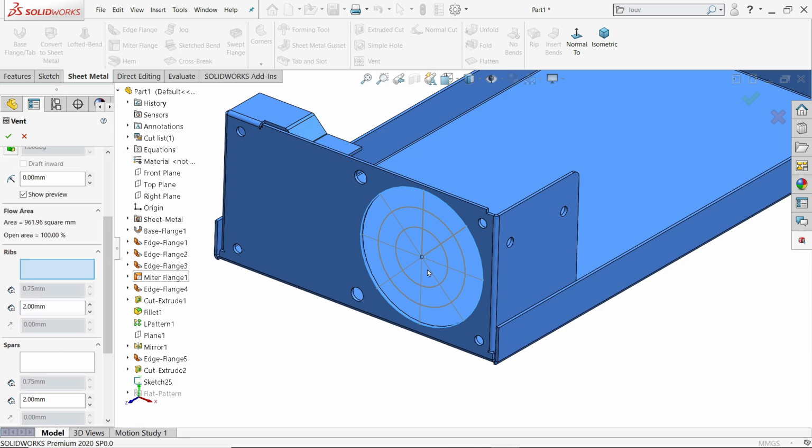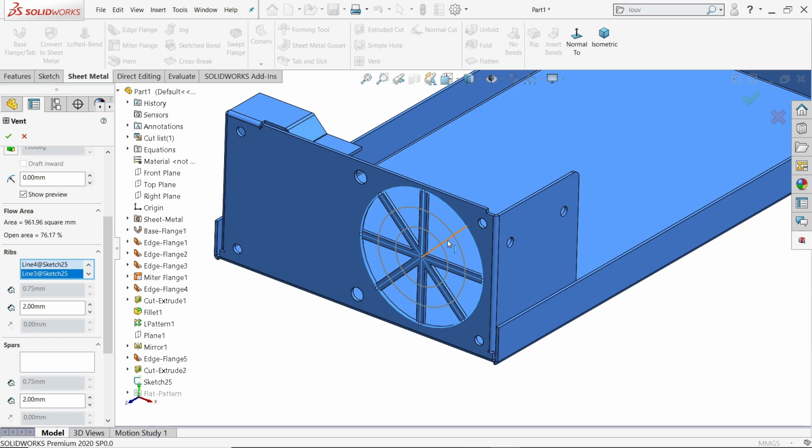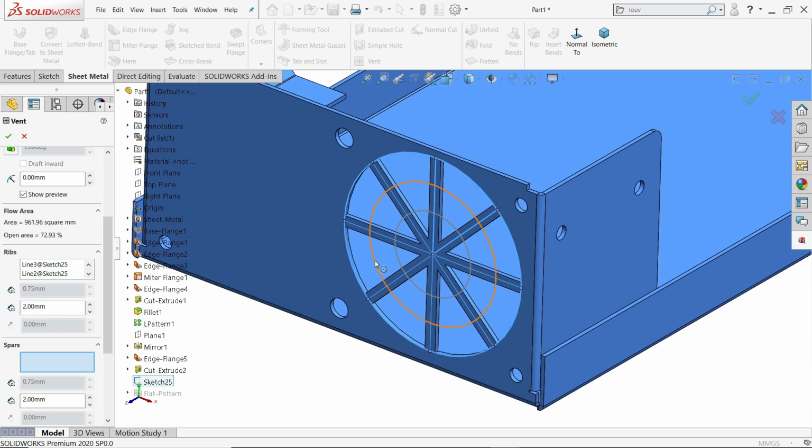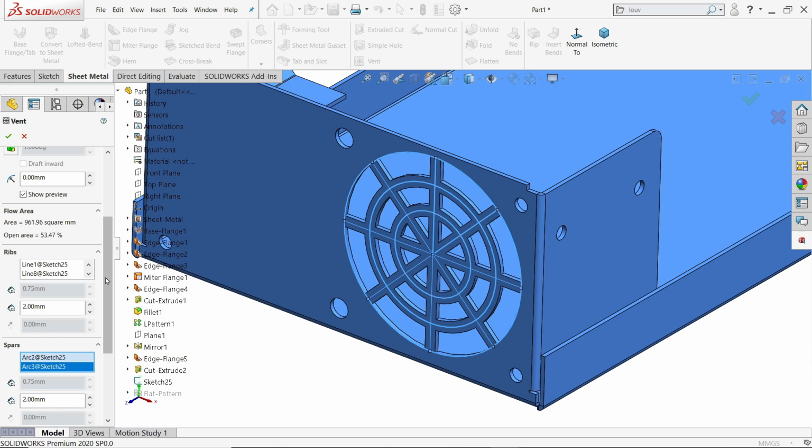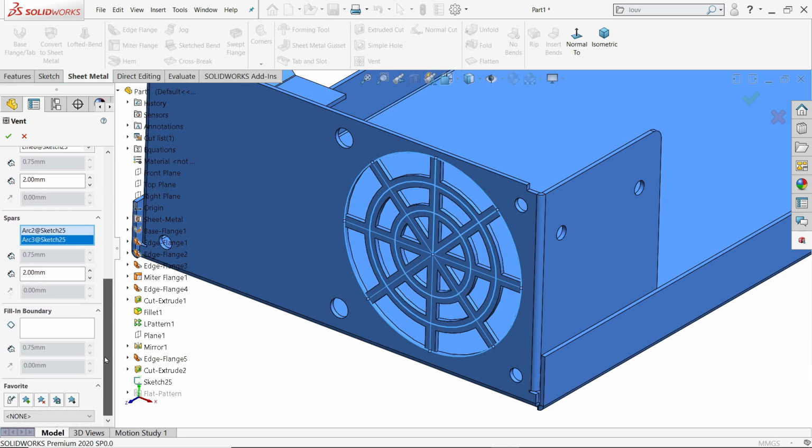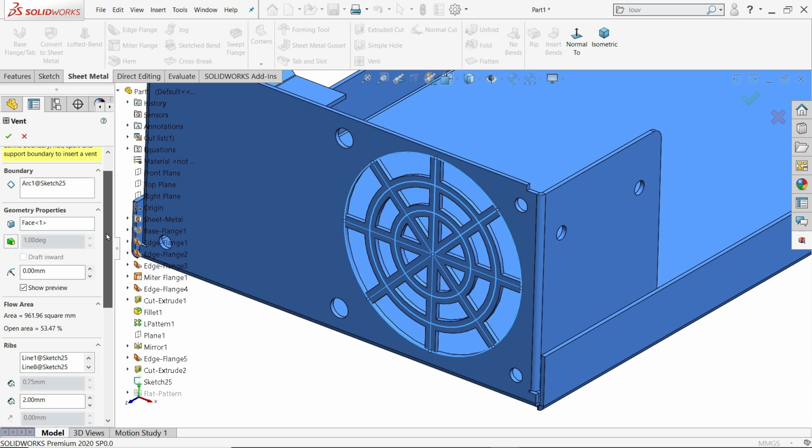So let's say ribs, we will make these ribs. Now come to spurs 1, 2. Now bottom is no need to do anything, fill boundary.